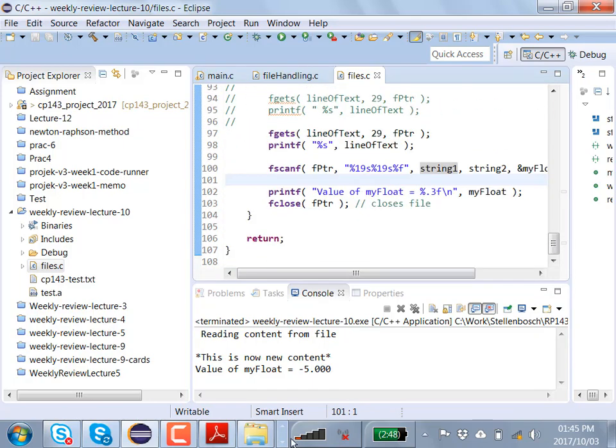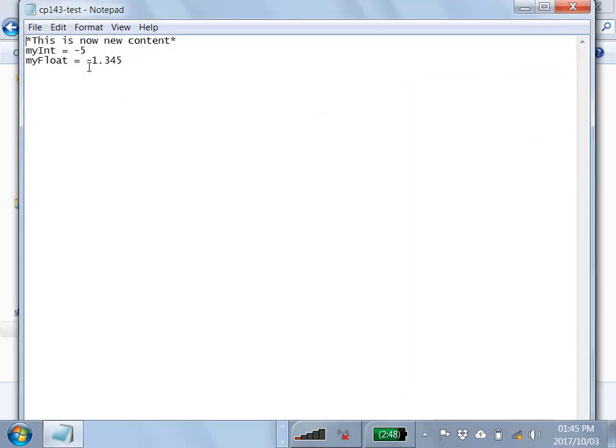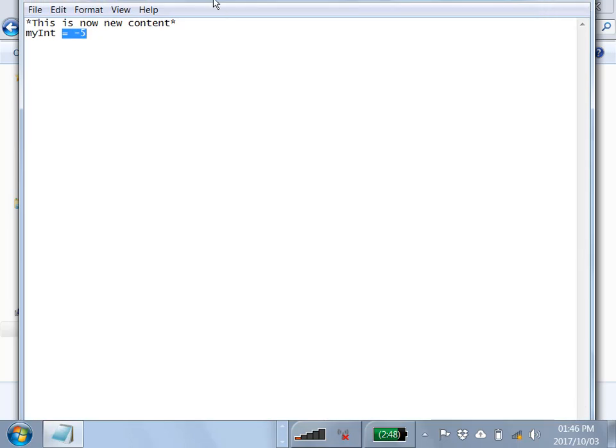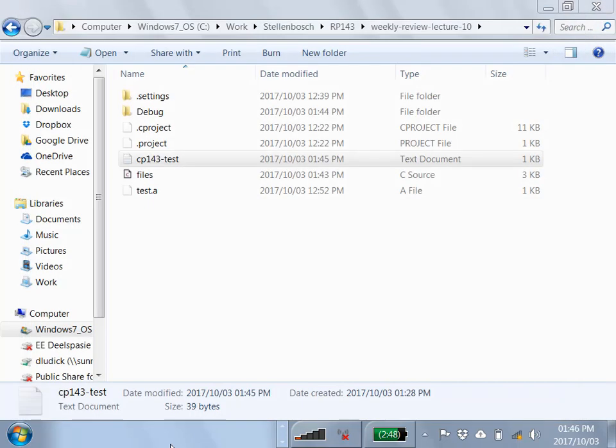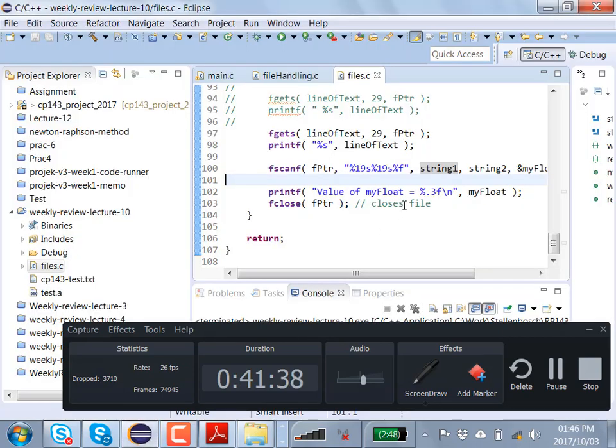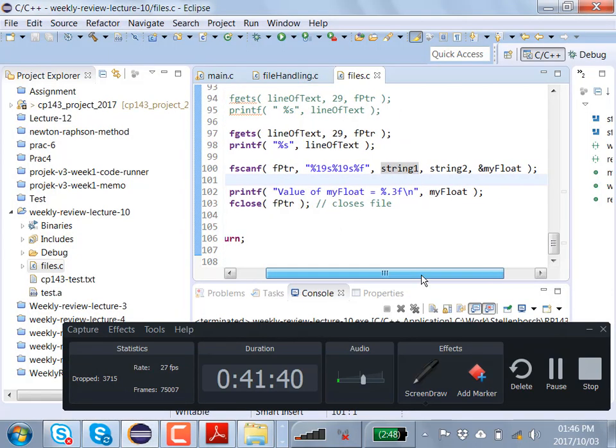Okay, let's simplify it perhaps a little bit more. Only 2 lines, so we have a string value and we have an integer value over here. Okay, let's just fix this.